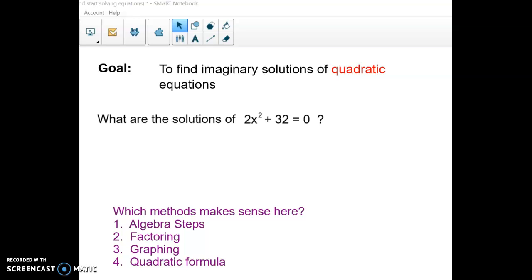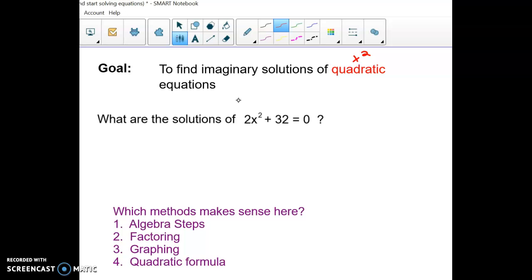Okay, so much of what we've been trying to do in this chapter is to solve quadratic equations, which, if you forget, quadratic again just means an x squared equation. And generally, quadratics are going to have two answers, all right? But sometimes they can actually be imaginary answers. So that's what we're going to do today: we're going to solve quadratics, but we're going to have answers that have i in them, imaginary.